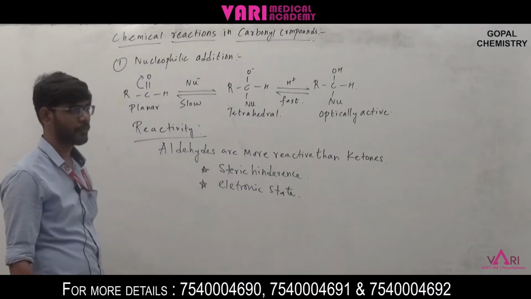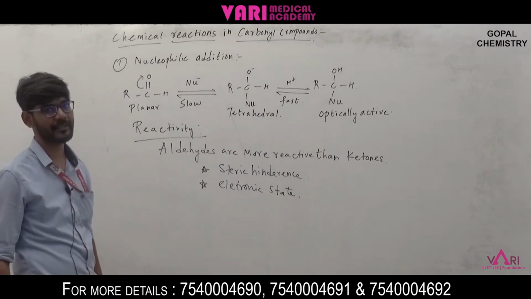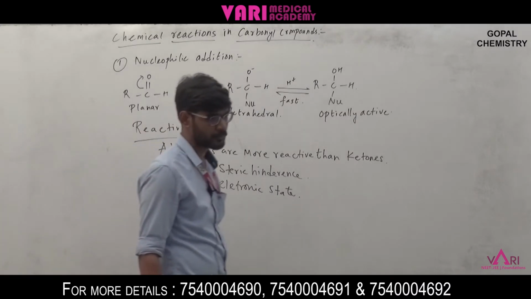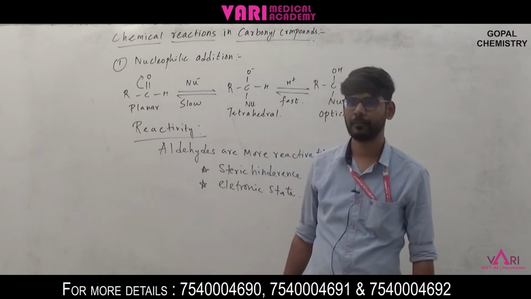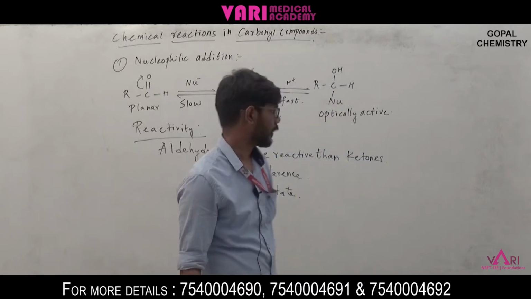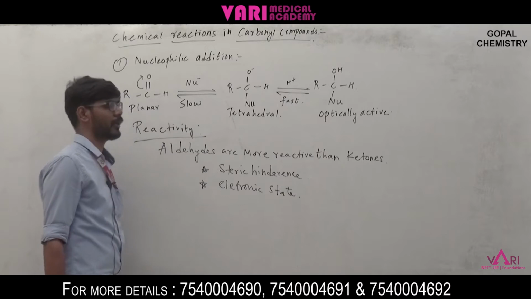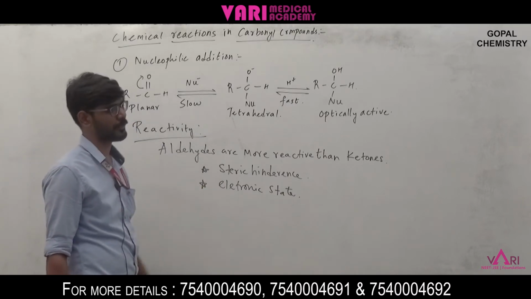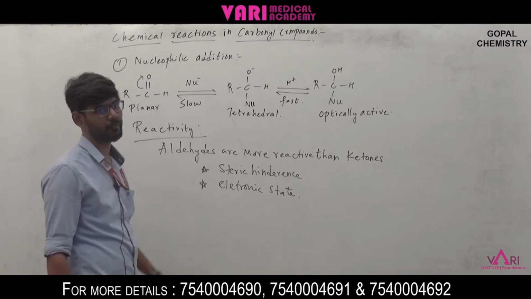Welcome students. So the concept is chemical reactions in carbonyl compounds. Okay, so what are all the carbonyl compounds? When an organic compound consists of a carbon double bond oxygen bond. In general, the carbonyl compounds are aldehydes, ketones, and carboxylic acids. Some other groups are also there, which are derivatives of carboxylic acids and derivatives of carbonyl compounds.